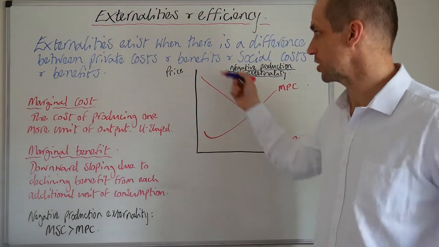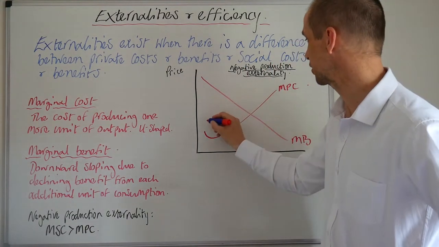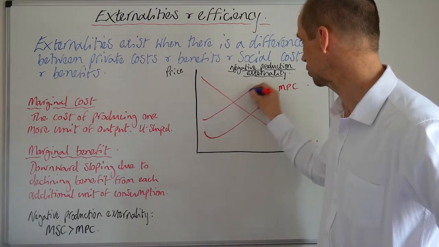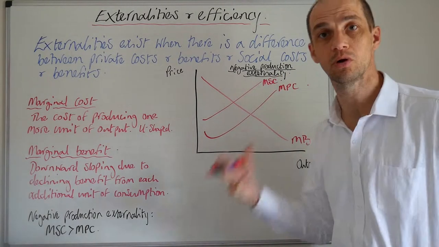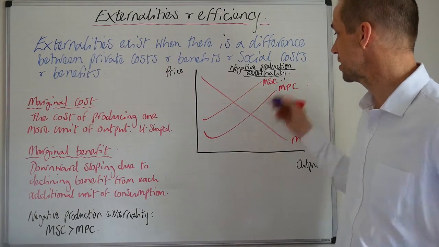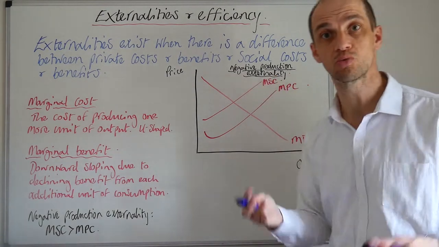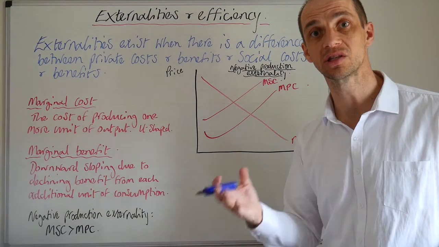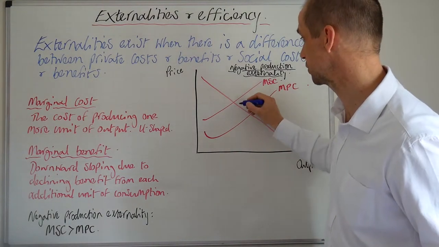So when it comes to the actual price or costs that are actually imposed, we can expect to see the marginal social cost above the marginal private cost. So we can see that here. Now, we've got a clear vertical distance here. And that vertical distance reflects the size of the externality, the external cost, which is imposed upon society.